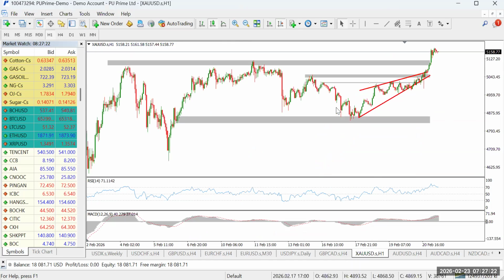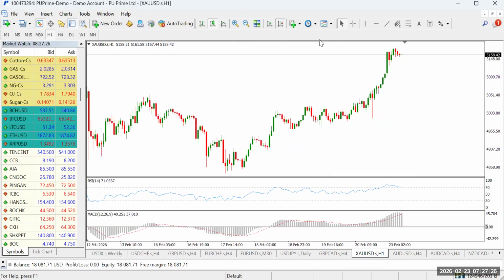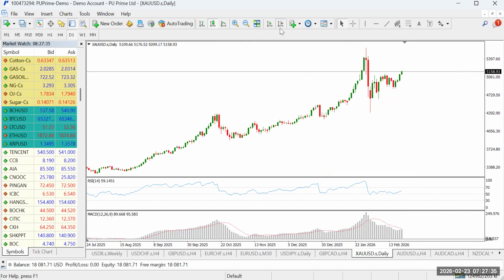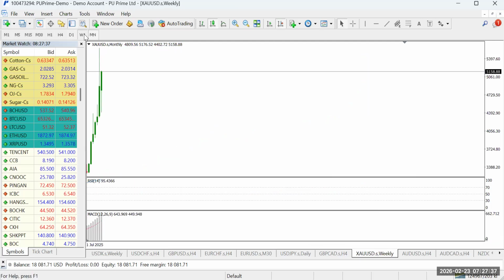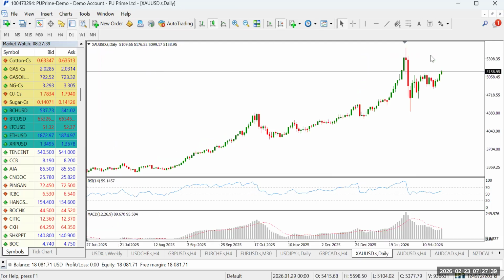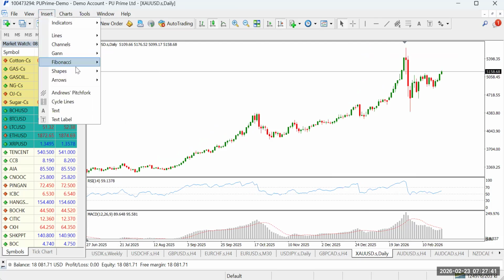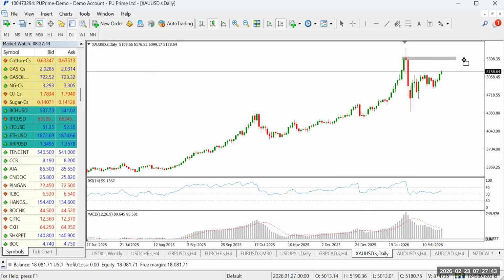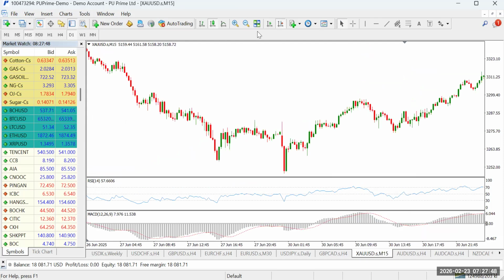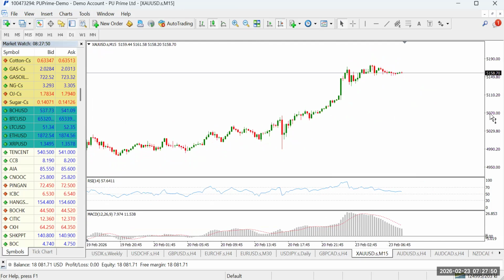Now, when the week opened last night, there was a massive movement on gold. There was this massive breakout. The week started on that note. Now, one thing is certain, gold may continue to this resistance level. So you can go to a lower time frame, like 15 minutes, to look for a potential entry.